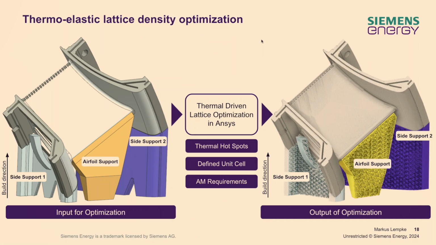and this has a very huge cost impact, right? We have to design them, then we need to print them, and then we need to remove them. So 3 times it's just pure waste, and whatever we can take away of those, it's going to be really good for us. So the idea was to use thermal-driven lattice optimization that we use Ansys software for to come up with a way that we can actually have a TPMS structure rather than the solid supports, but still be able to hold the vane in place, fully supported, and eliminate hotspots that would otherwise occur in the build process, right?